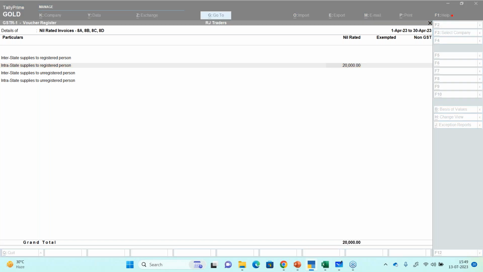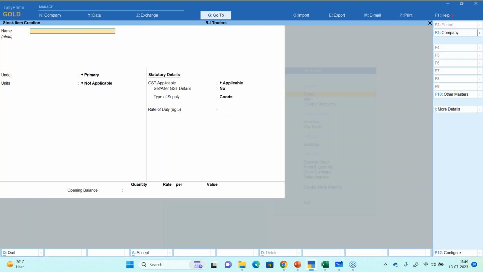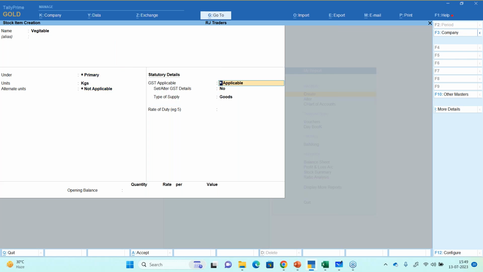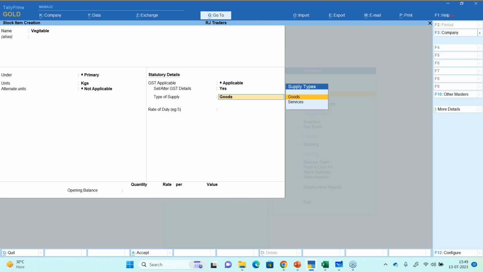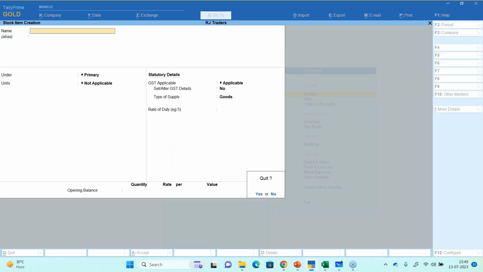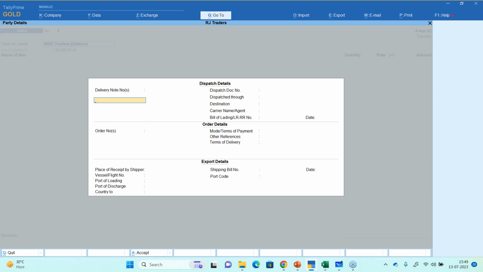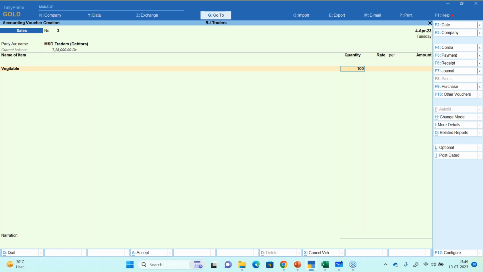Okay, now I create a stock item as vegetable, under kgs, and again set alter GST yes, and under description you can select that this is exempt. Go to voucher, then again MSD Traders, and select vegetable 100.